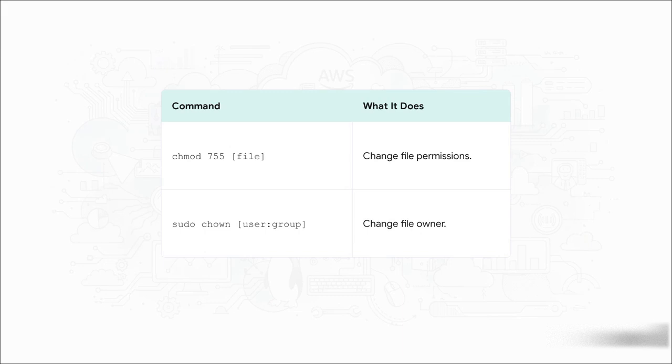So it's not just about creating files, it's about securing them. And that's where chmod and chown come in. They're like the security guards for your file system. chmod changes permissions. Who can read, write, or run a file? A really common one you'll see is 755, which basically means the owner can do anything, but everyone else can only look, not touch. And chown changes who owns the file in the first place. Getting these right is key to a secure server.